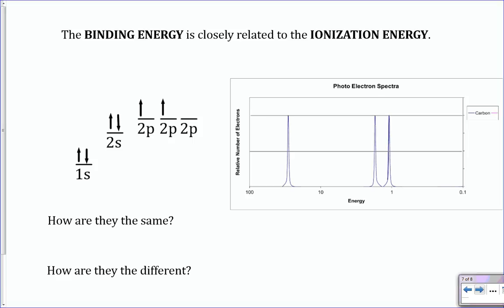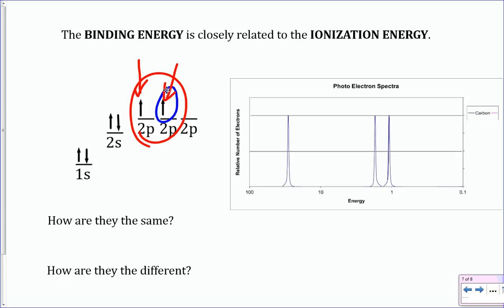Now, one of the things you need to understand here is ionization energy is the energy needed to remove the first electron, which would be this one, from the atom. So the first ionization energy of carbon would be how much energy does it take to remove that electron? Well, that's actually going to be the exact same thing as the binding energy for those two electrons. Because remember, what we've got for binding energy is if we have all 6 electrons and we remove this one, how much does it take? If we have all 6 electrons and we remove that one, how much energy does it take? And essentially those two things are about the same energy, so it puts them together. Well, that's going to be the same thing as the first ionization of carbon.